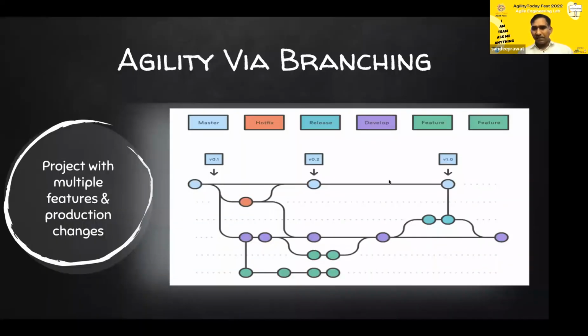See, if you notice here, this master branch is a static branch, right? This development branch is also a fixed branch. Only these two branches are static. After that, all the branches are dynamic in nature, which means you create a branch, do your work, and then it should go away. It should get terminated. If you notice here, the branch is coming, and once it is done, it is getting merged here, and after that it does not exist. So your feature branch should be short-lived. It should exist only for the time you are developing that feature. As soon as that feature is done, those branches should get deleted. Okay, so that should be a dynamic process with respect to our pipeline.